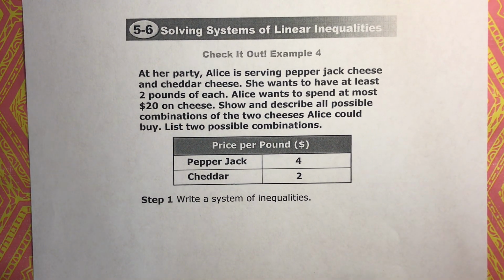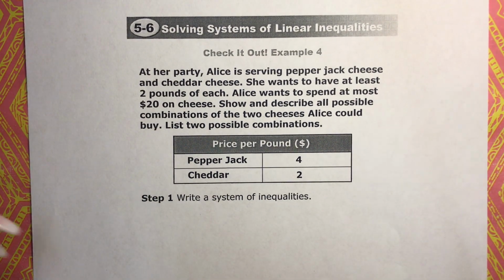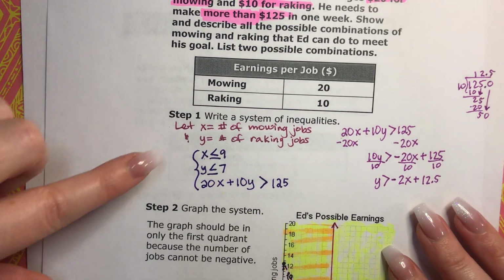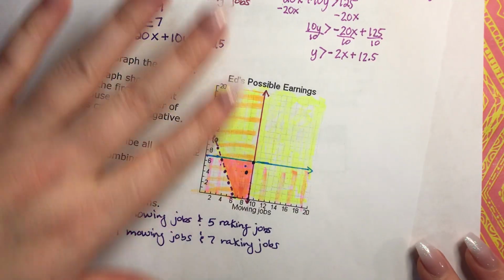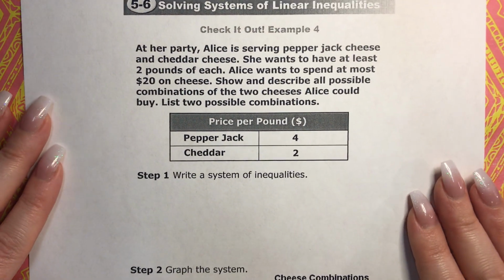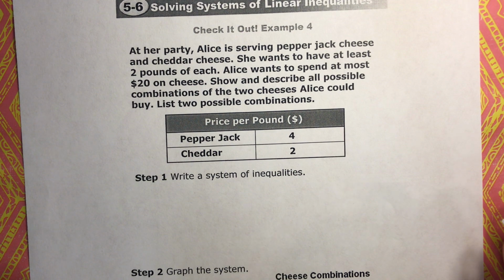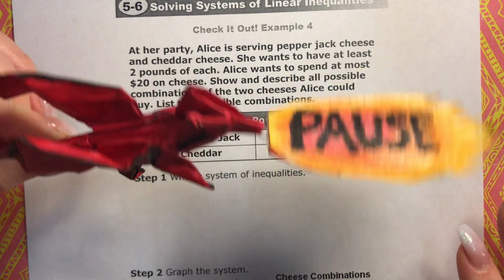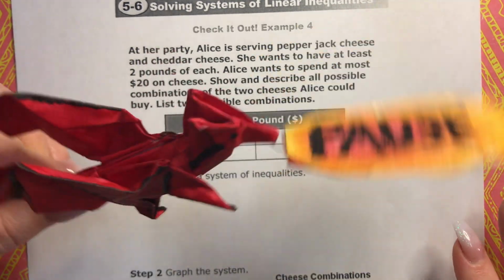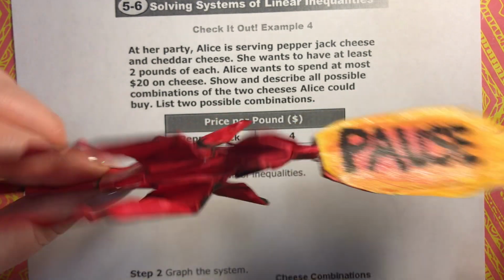You know what, I'm gonna give you a chance to try to do this one on your own, okay? So here's my friend, okay, so you have to do everything that we just did, okay? Define your terms, write your system, draw it all out, and list 2 combinations, okay? If you don't feel comfortable, that's fine, then just wait and I'll start talking and we can do it together, all right? But for those that are ready to jump into the water, I want you to go for it. So here's my friend the pause dragon. Remind you to pause your device, go ahead and work it out, and when you get done, press play and we will talk about it. All right, see you in a bit.